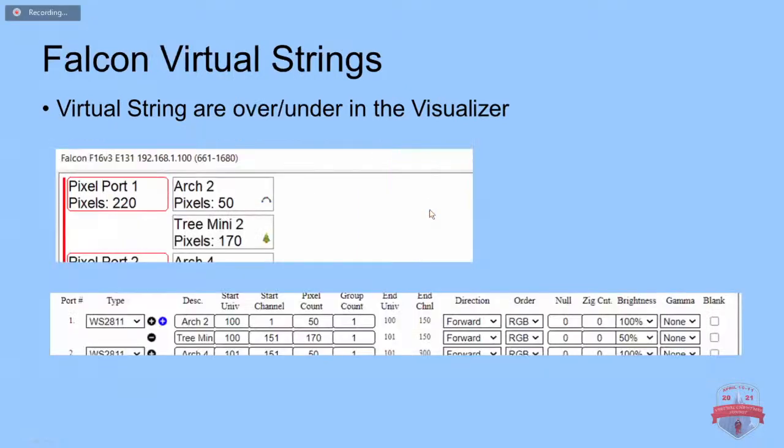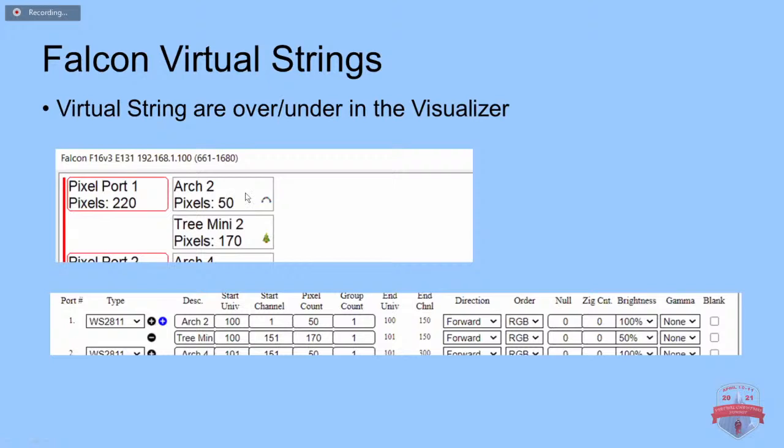As I'll show here, the Falcon controller, when you do a virtual string, the visualizer will actually make a second line. So if you ever see in xLights in the visualizer why there's 2 lines, this is basically indicating that there's different settings that'll have to make a virtual string in the controller. So on the Falcon here, I did the same thing. We have the arch as 100% and the mini tree as 50. It made 2 lines in the visualizer, and then in the controller, when we upload, it'll also make 2 lines. It'll make the arch, and it'll make the mini tree.